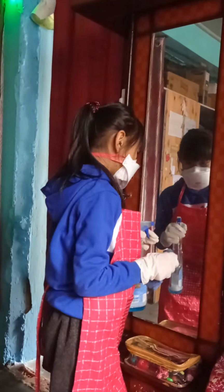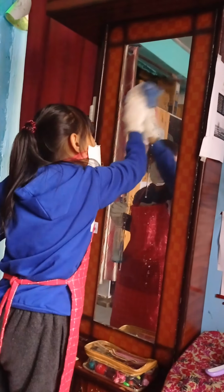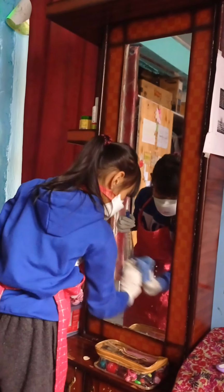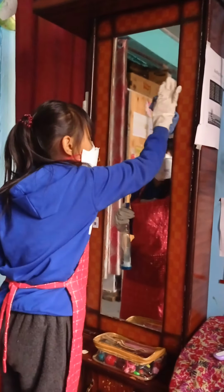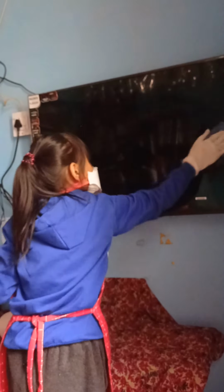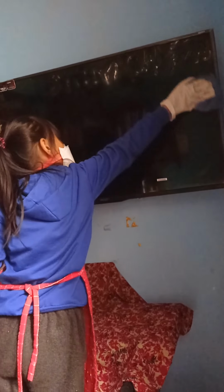Today I'm going to clean the house, so let's start. We'll only put a little around here. Like this. So when you clean the TV, you need a little. And whenever you get free time, you can help your mom clean the house like this. You just have to put a little Colin on the TV.